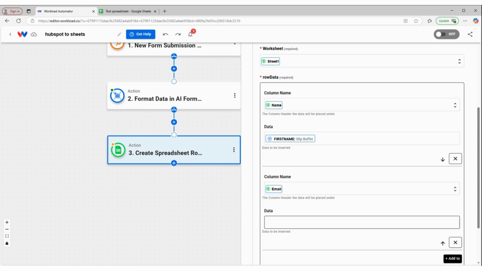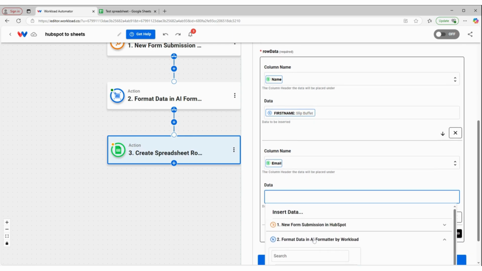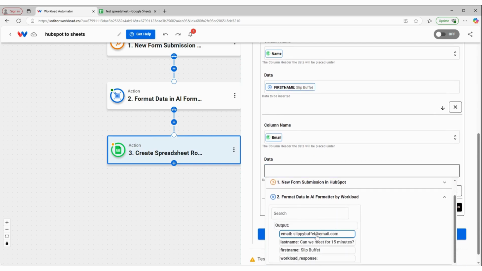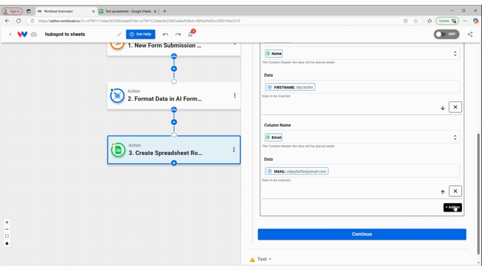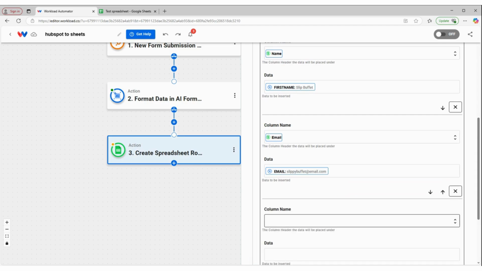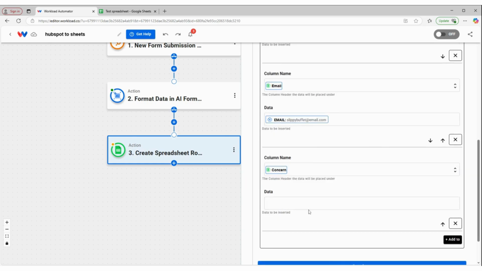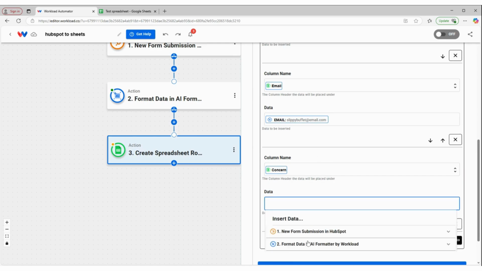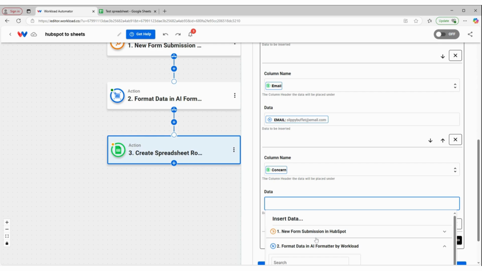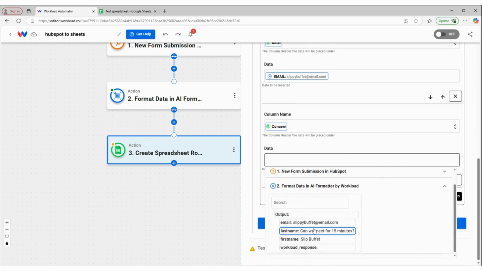And I'm going to take the data from that step 2 and find the email address. And then add to one last time for our third column, which is our concern column. And the data is also going to come from that formatted step. Can we meet for 15 minutes?